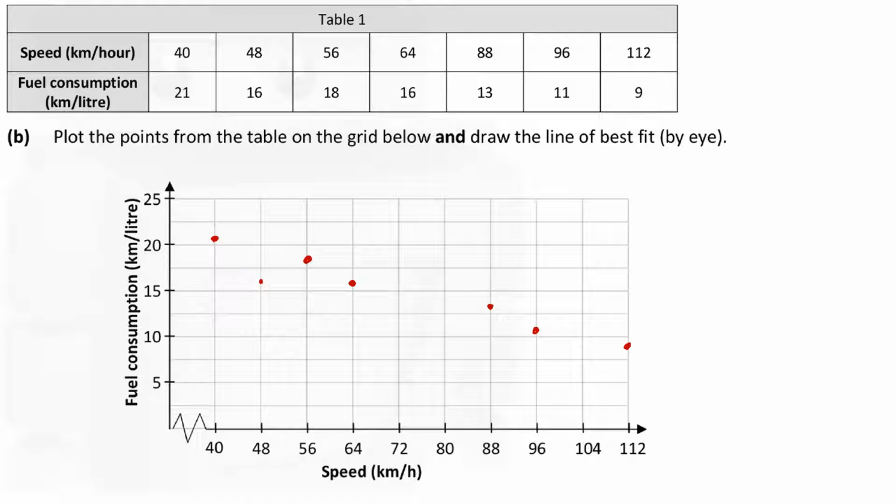Okay, so there's our points drawn, and the second part is to draw the line of best fit. Make sure you're always using a ruler for this. Just bear with me because I'm going to try to use the ruler on the screen, but it's not the easiest thing to do and it can upset the whole thing. So I'm going to try draw it in as best I can. I really will try, but just bear in mind that I'm trying to use a ruler on a screen.